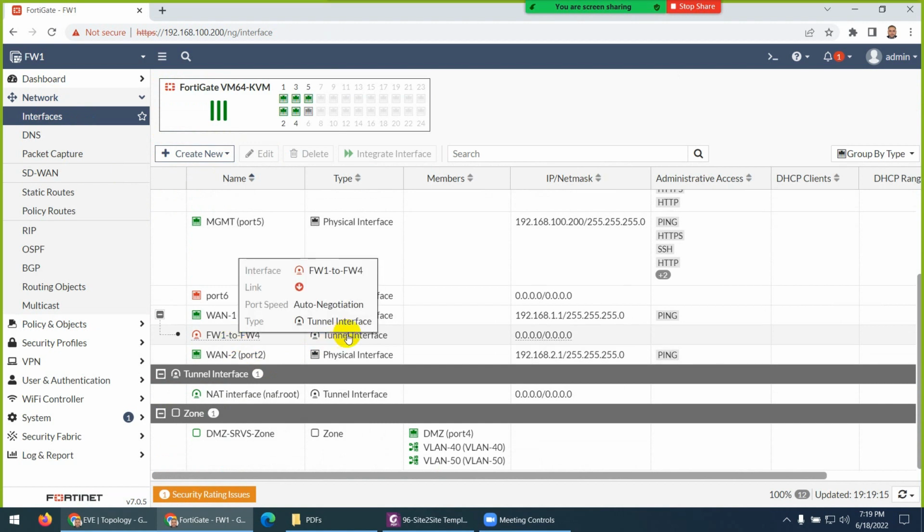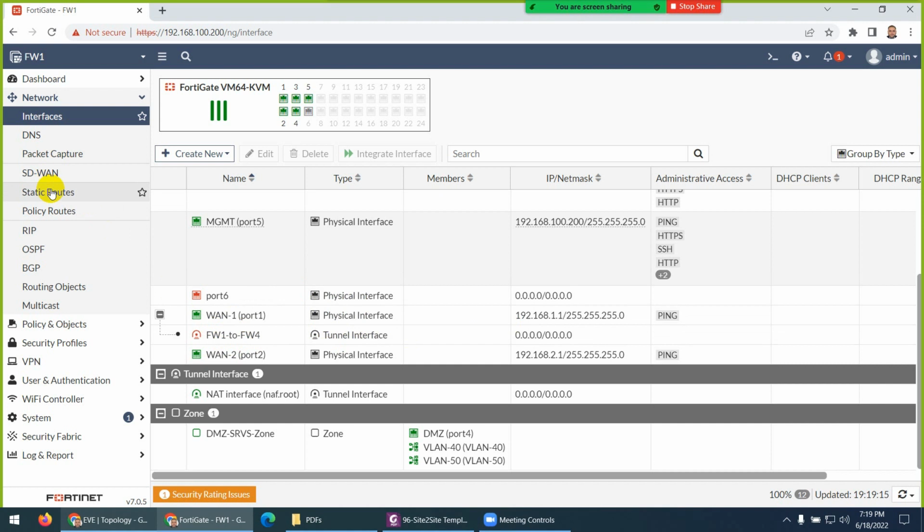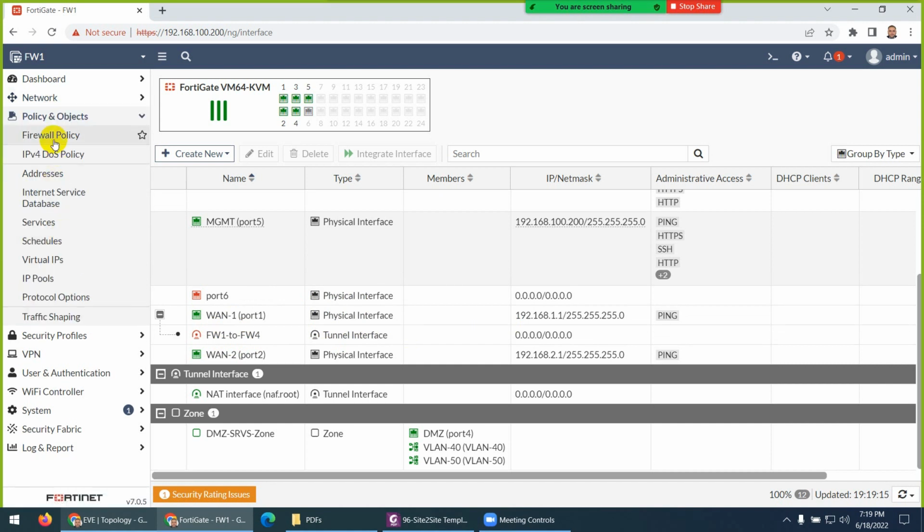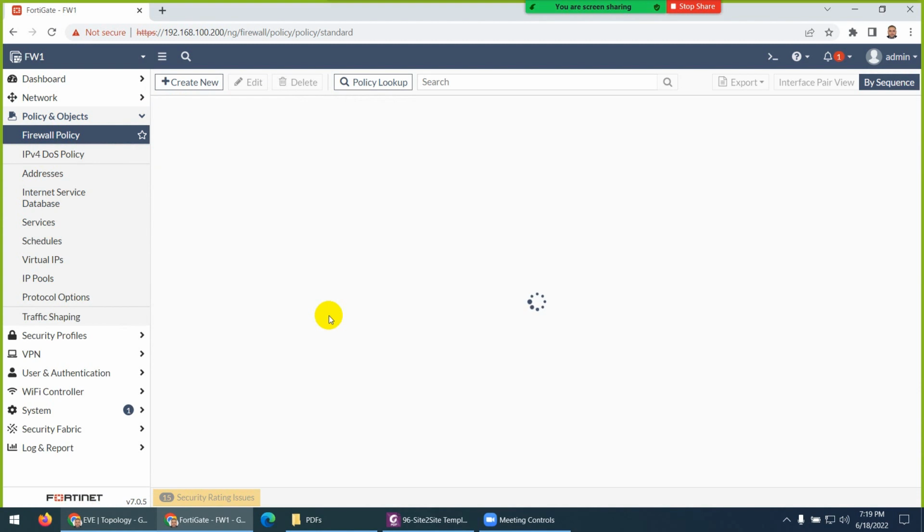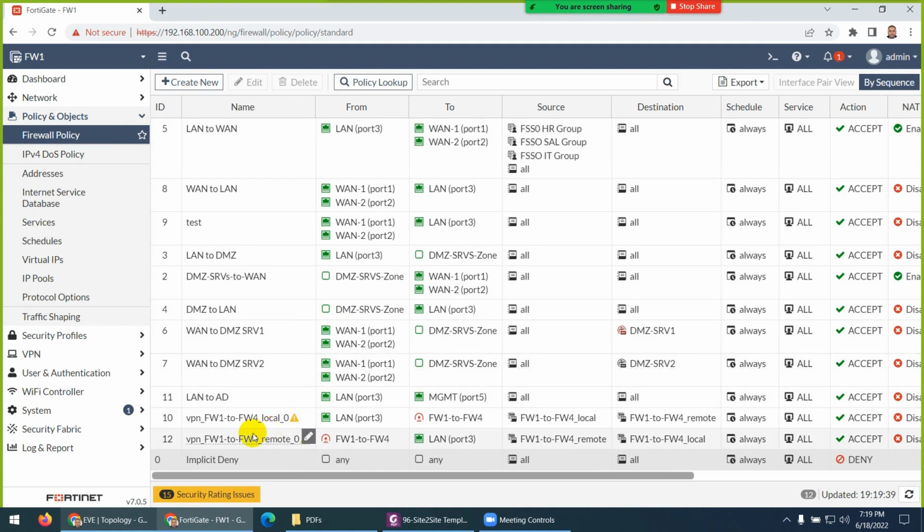Yes, they create a tunnel interface. That's why I told you it's called interface mode VPN as well. You see, but in policy you will not see this one. So it's created. What I was showing you, I forgot. Yeah, policy. So if I go to Policy and Objects, firewall policy, two policies are required, and they are already created.